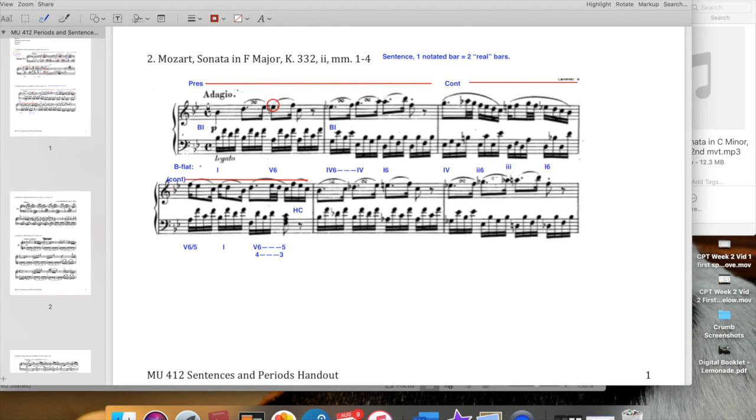When the piece is slow, it's notated this way for the ease of looking at it so that these aren't all quarter notes or something, or eighth notes, I guess, would be the case if it were half a bar becoming 1 real bar. But so I like thinking of it this way. 1 notated bar is the equivalent of 2 real bars in terms of the sentence, because sentences usually have those 2 bar basic ideas. So that's how that one works.